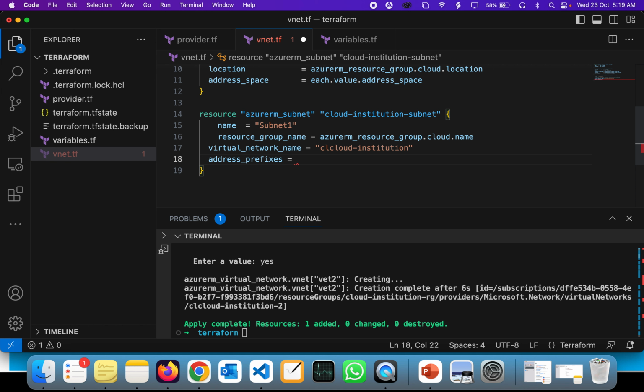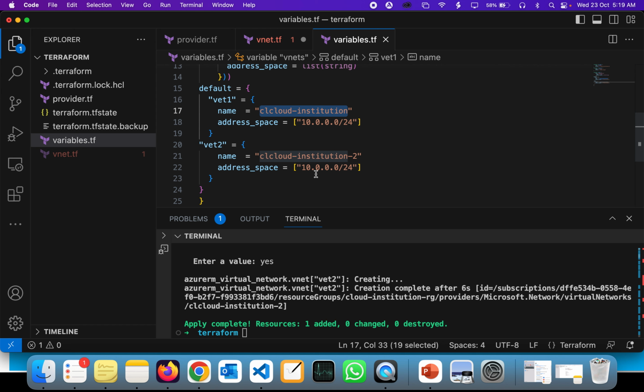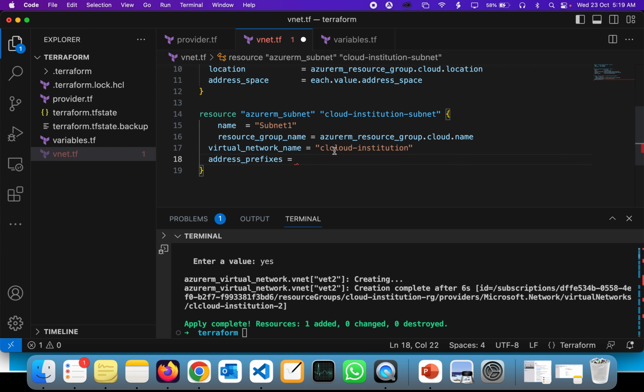If you notice closely, we are creating a subnet, and that subnet should be part of a VNet. So we need to give a CIDR range that matches this configuration. What I'm going to do is copy this one, paste it like this, and make it /28. This is a kind of logical partition.